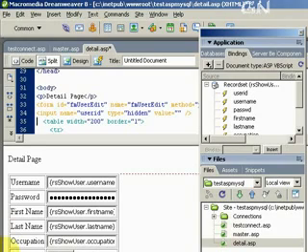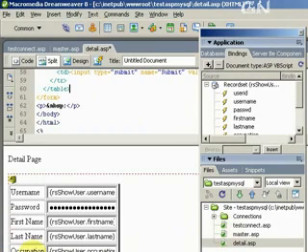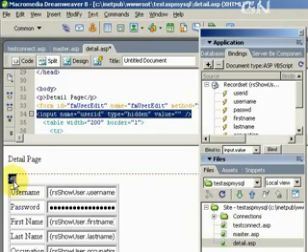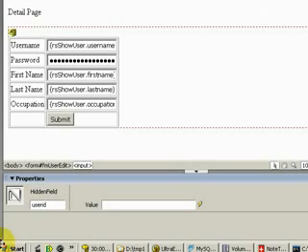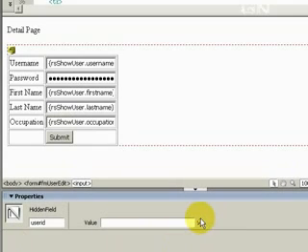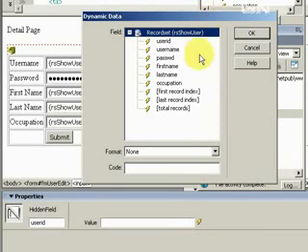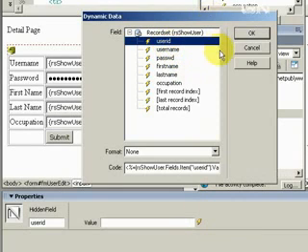After you do this, you see the hidden field here, so you select the hidden field. Then click on the bind to dynamic source button, and you select userID. Then you click OK.